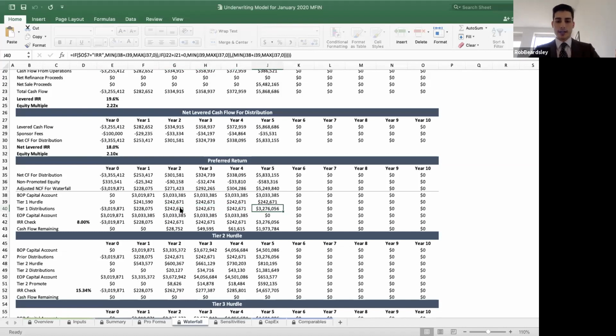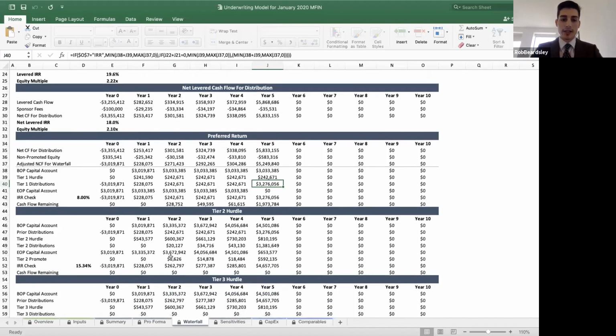And then upon sale, if you haven't paid that preferred return, if you're not current on your 8% preferred return upon sale, you'll have to use actually profits from sale to catch that pref up. And then once that pref is made whole on its 8% compounded return, which is really an IRR hurdle, then the promote will kick in. But you can see in our scenario, moving to tier 2 of the waterfall, the sponsor is actually hitting the promote in year 2. So even though they had a shortfall, they caught it up, and there's actually cash flow remaining in the preferred return, and then they're actually collecting a promote out of cash flows.